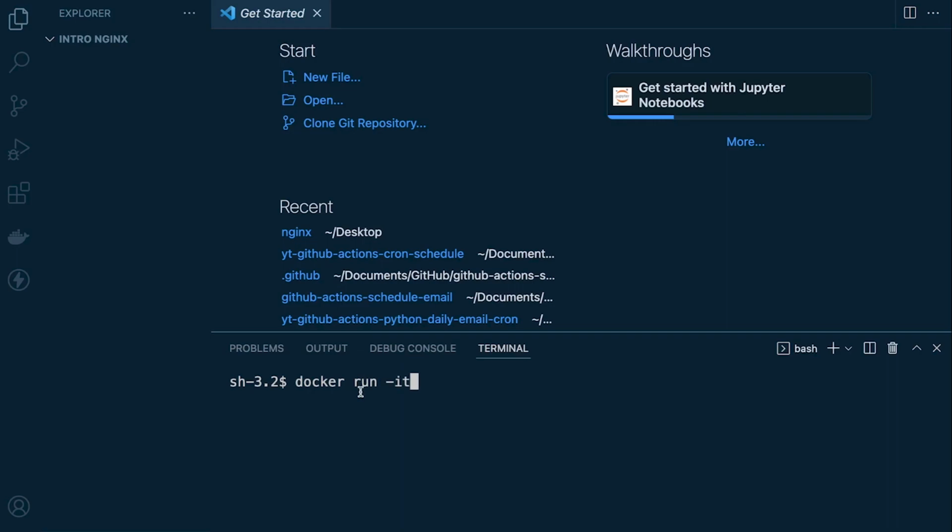We do want some sort of interaction, so -it is basically going to instruct Docker to allocate a pseudo-TTY connection, or essentially it's going to allow us to have an interactive bash shell in the container so we can interact with our container through a shell. So -it.